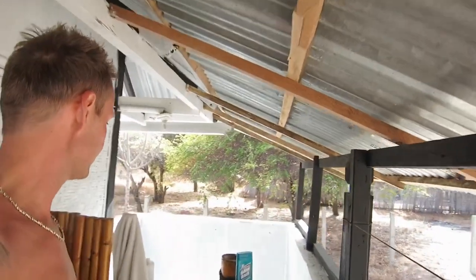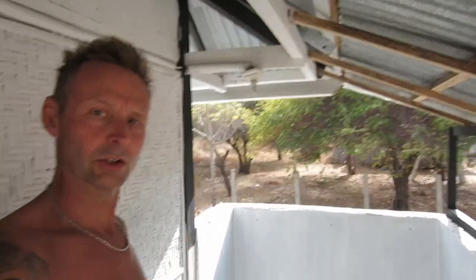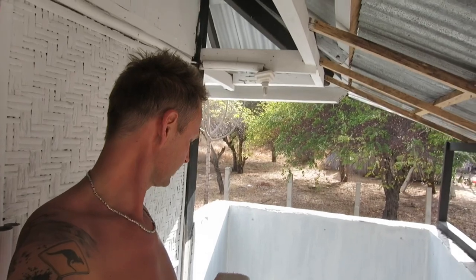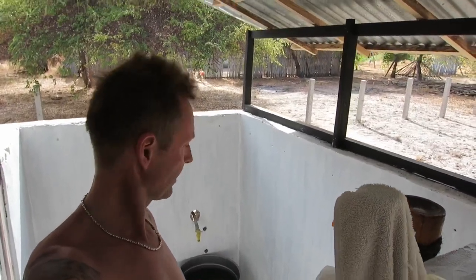And this is the toilet. It is easy. A toilet and some water to flush down whatever you flush down. And then we have the mandi here. So if you take a shower, then you just grab this cup and then you pull the water off your head. And then you're clean. So it's great. And then of course we are paying for the view.